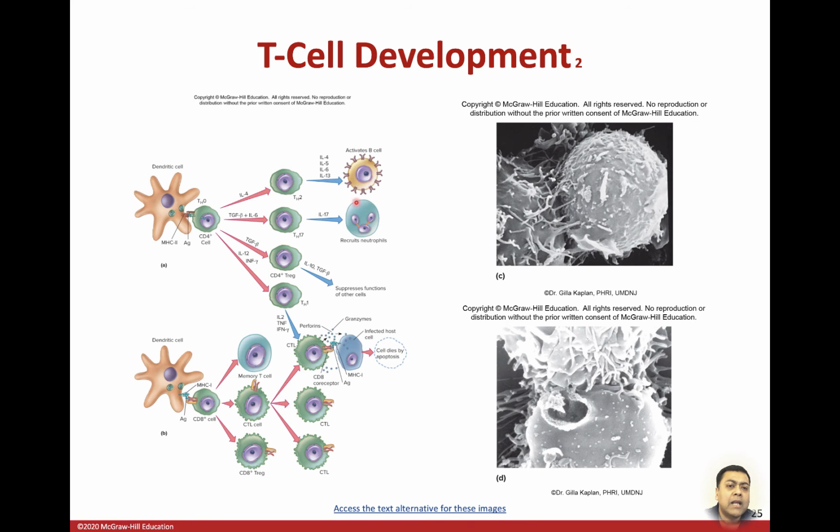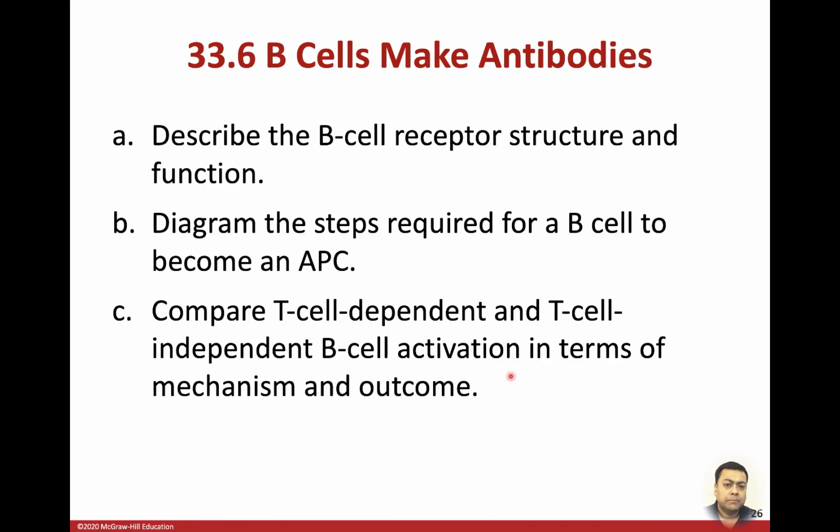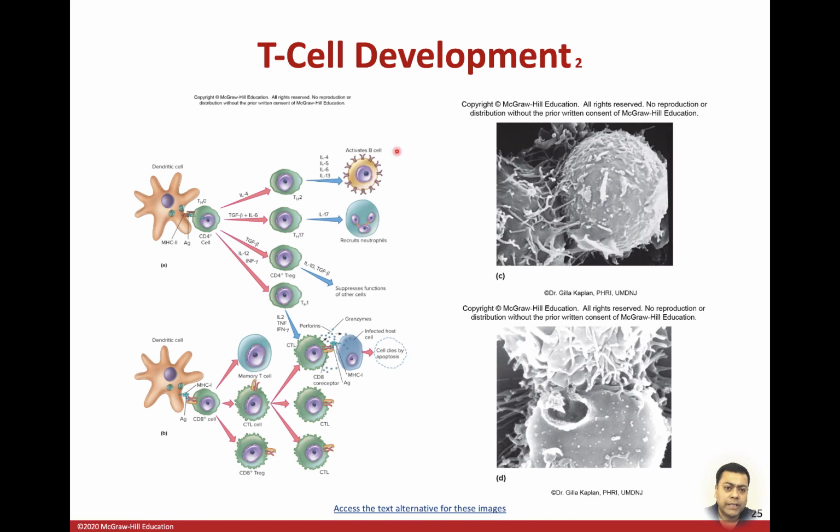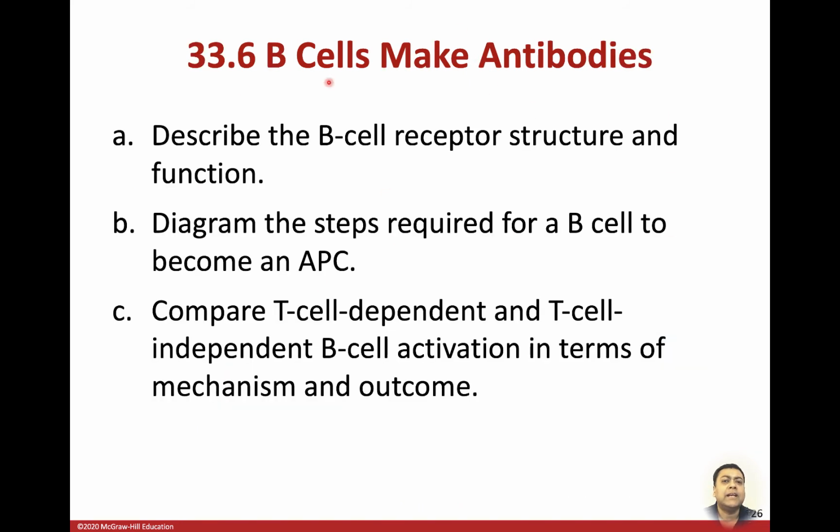On the other hand, by the presentation of the antigen, you can see that the B cell is going to get activated, more neutrophils are going to be activated, and that is how this whole immune system is now orchestrated. The next part, what we are going to see, is that you have seen that the presentation of the antigen activates the B cell to produce the antibody. We are going to see how the B cell makes antibodies.